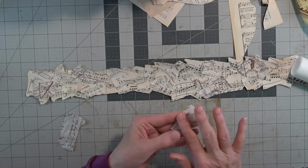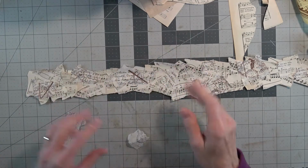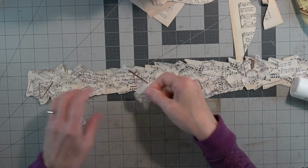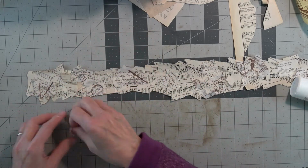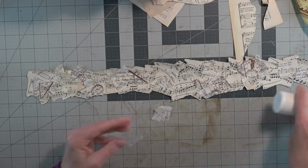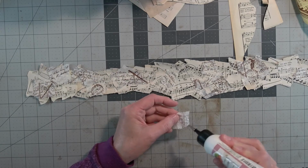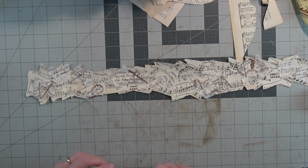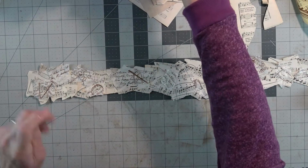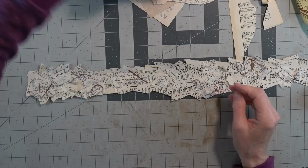So you can see mine's looking pretty shaggy from how Martha's looked, and definitely from Carol's. Caryl did hers in a real orderly fashion. And boy, it looked cool. I don't normally do things that way with this, but I could. That would be akin to my style a little bit. Because I do kind of like things neat and orderly, but I'm really not. I like them that way. It doesn't mean I do them that way. No.